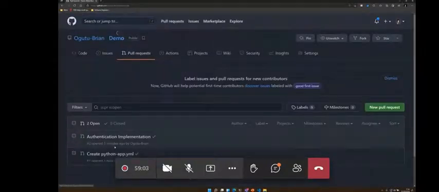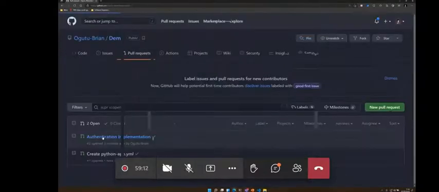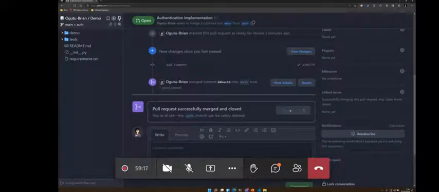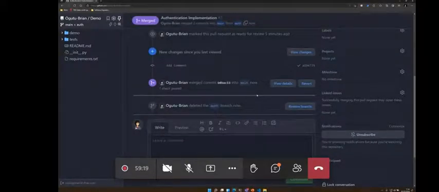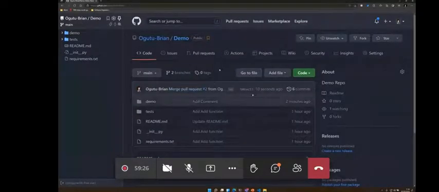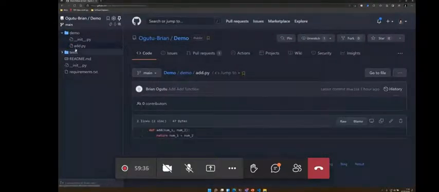But that is relative. There are other people who do deployment depending on what they release. So it's in accordance with how you've organized your stuff. So when I merge those changes, I've decided to delete that branch so that we don't have a clutter of several branches. That change, you can see here, is the indication that I merged this pull request. And if you look at the file here, you realize that change, let me just refresh this.